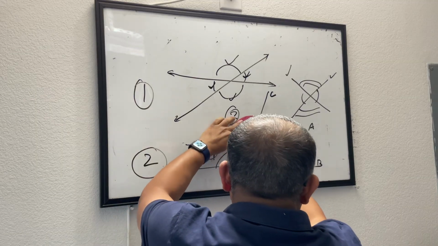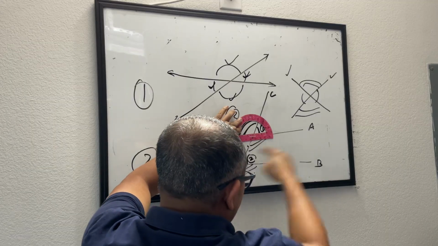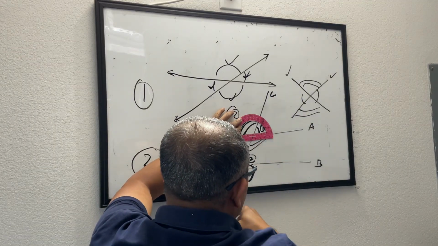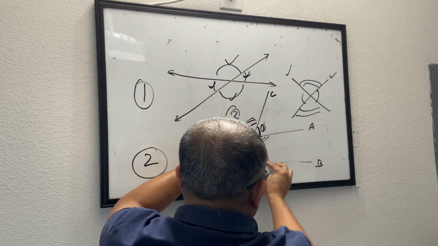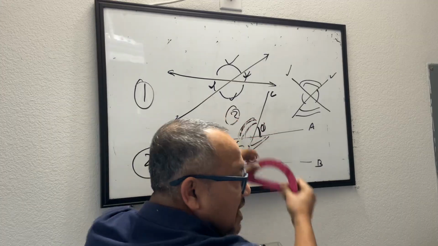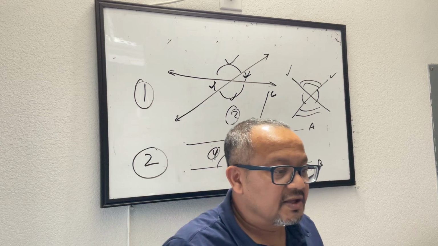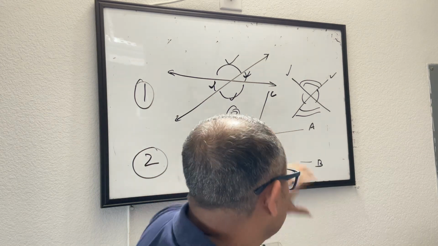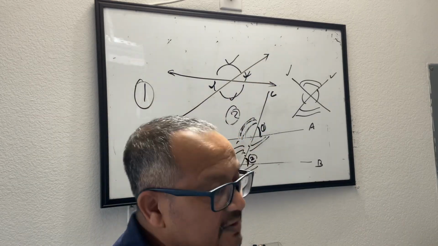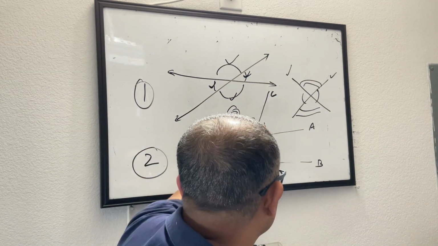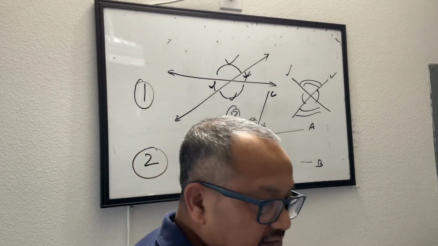If you use this one and draw a better line than me, don't rely on my drawing skills. When you have a pair of parallel lines and an intersecting line crosses both of them, you will see that the corresponding angles are of the same value. This angle and this angle will be the same. So that is the first thing that you would need to keep in mind. If there is a pair of parallel lines and a third line intersects both of them, the corresponding angles will be the same. So this angle will be the same, this angle will be the same, this angle will be the same. So far it's okay?